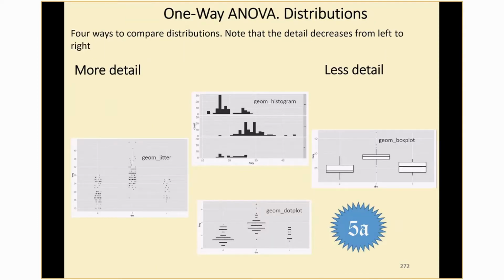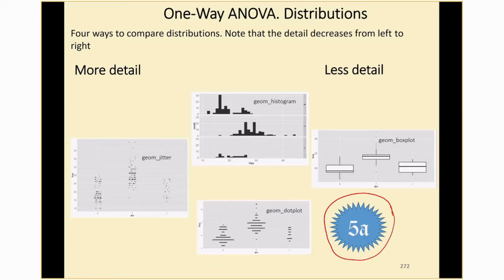Remember, this symbol was meant to identify the 5 slides in this lab that are really the most important, and this is the 5th and final of those. It shows the 4 different types of geoms that can be used to examine distributions. I wanted to wait until now to present this one, which shows how we can represent distributions for each of the different drives. We can compare drives and compare their histograms.